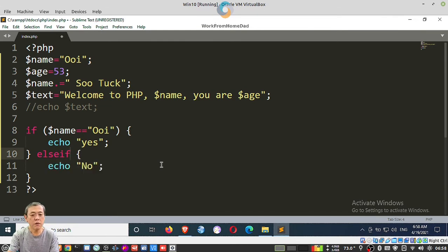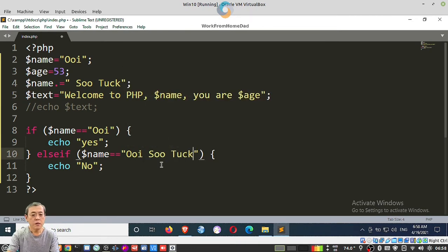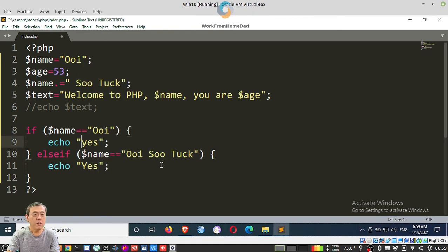Then the third one is else if. Else if, then what? Else if name equals to, for example, ui su tak, then echo yes. And then if not, then no. So we will do it in this way.